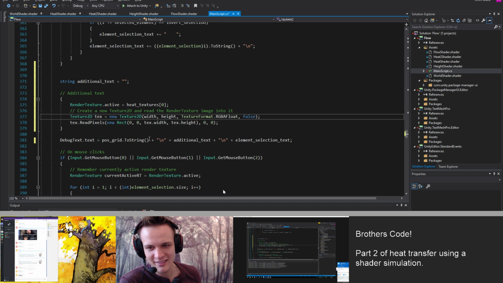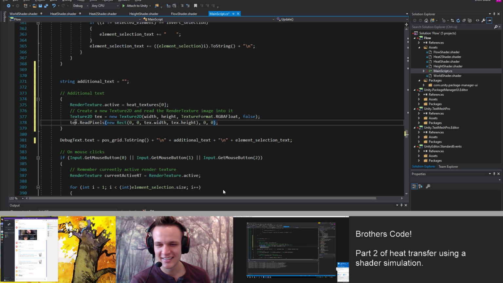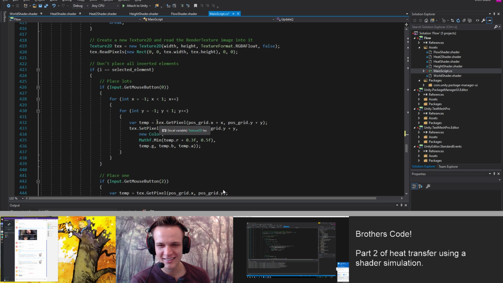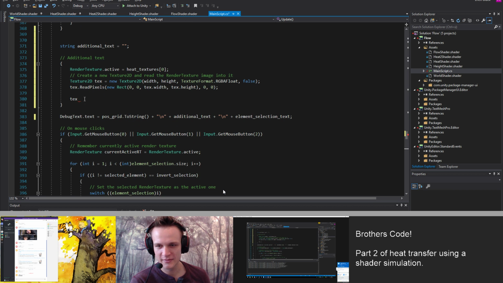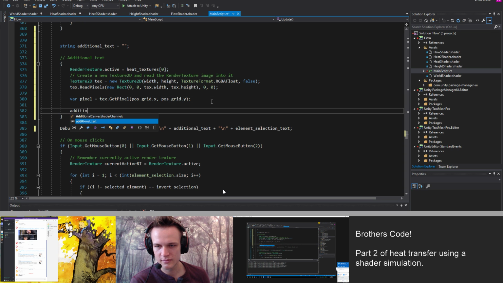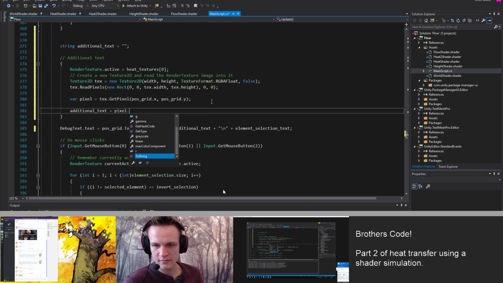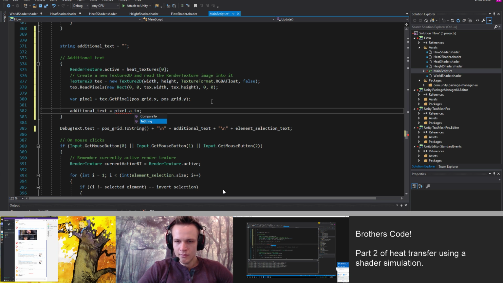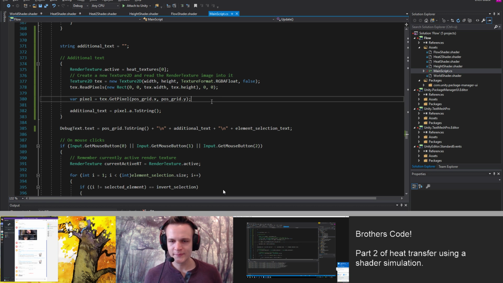Don't you love writing code a second time? Yes, I love it. It's great because I do it so much faster. And then you take that text and you get a pixel from var pixel, which is the x and the y, and that pixel additional text equals pixel dot. That is the temperature. String. Cool.